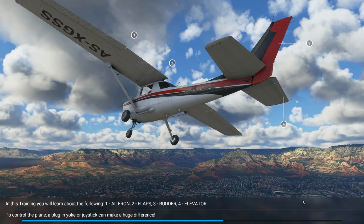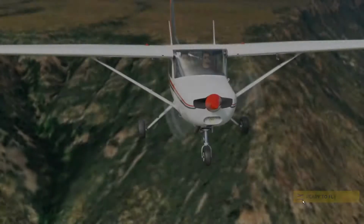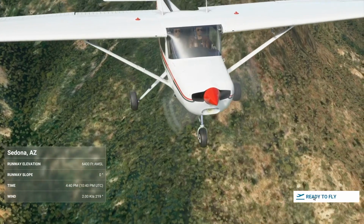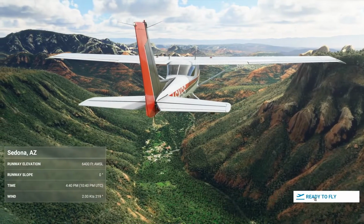Looks like we'll be starting in the air on this one. And I think there's an instructor that will talk us through it. Looks like we're flying the Cessna 152. Two-seat aircraft, very common training airplane. About 150 horsepower, 4-cylinder engine in it. And again, we should get some pretty good scenery out here with the rocks in Sedona. And there she is. Let's jump in, do lesson number 1.